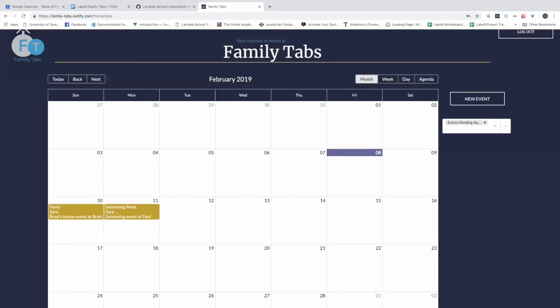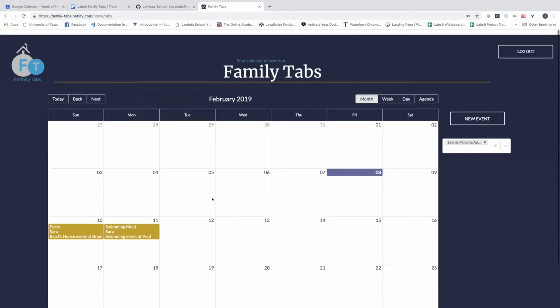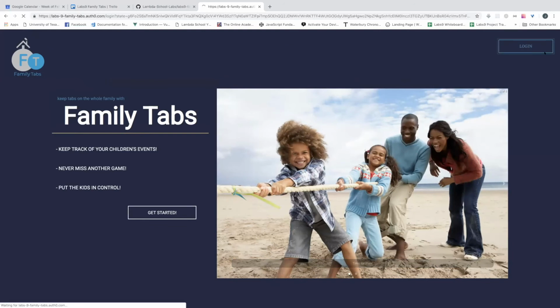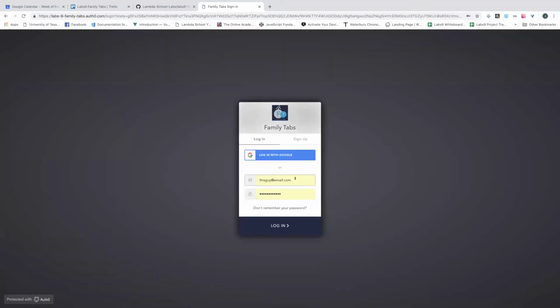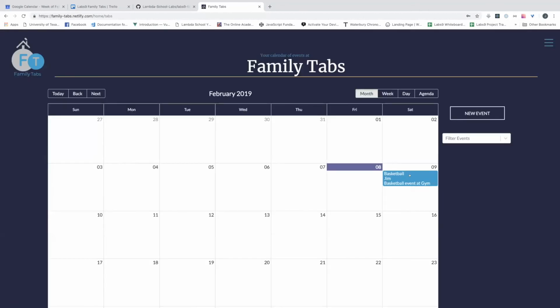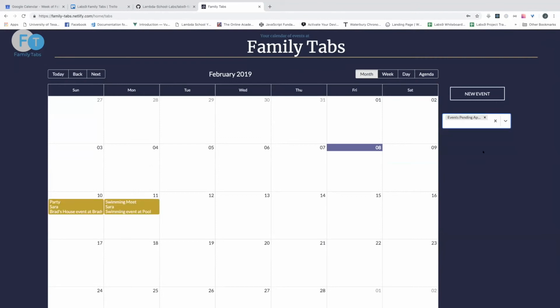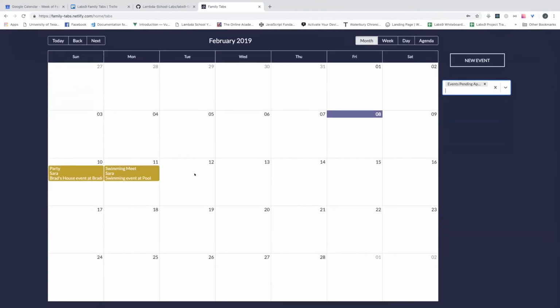Okay. So now we have 2 pending events. Both are colored orange because she doesn't know whether her parent account member has approved those yet. Let's go back into Jim's account. Now Jim can immediately go and say, hey, do I have any members of my family who need approval? Absolutely. So Sarah wants to do 2 things.